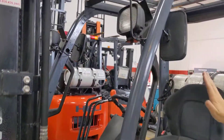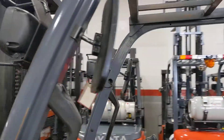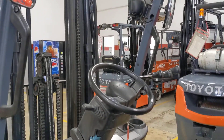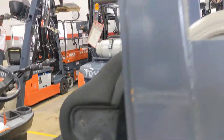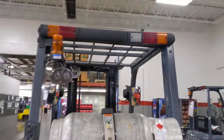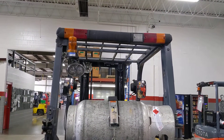Coming up to the front of the cab, you'll see that we have dual headlights, and on the inside you'll see that we have dual rear view mirrors. We also have a cloth seat and a cup holder. Coming around to the back, you'll see we have a couple of great features including that rear facing blue safety spotlight, the rear combination lights, and that yellow strobe.